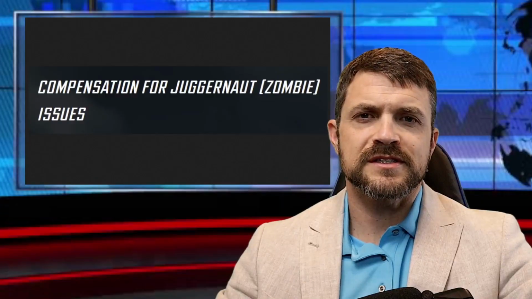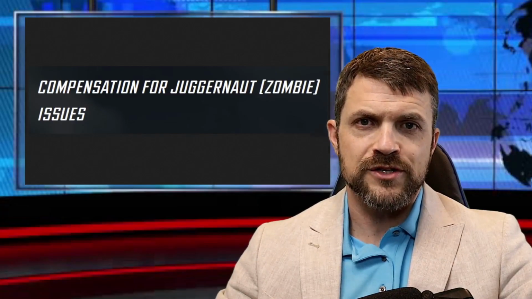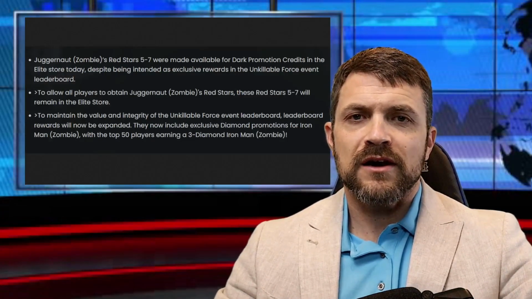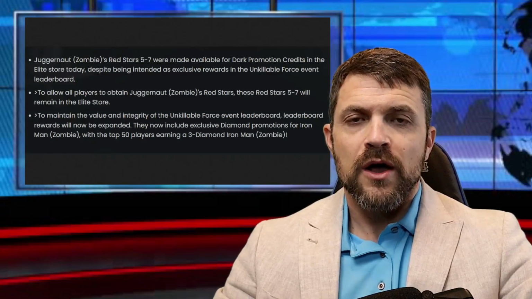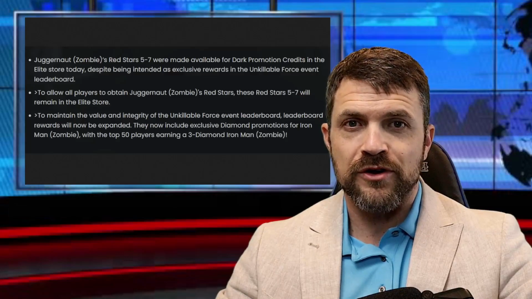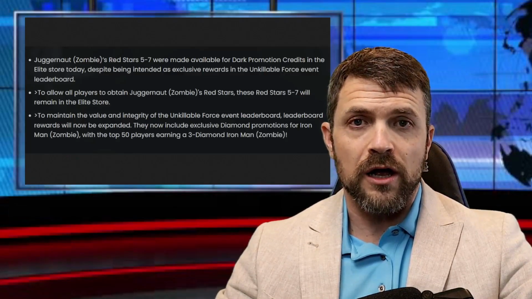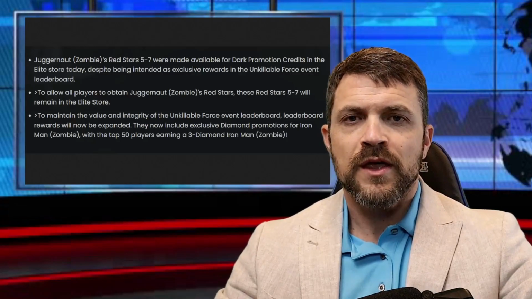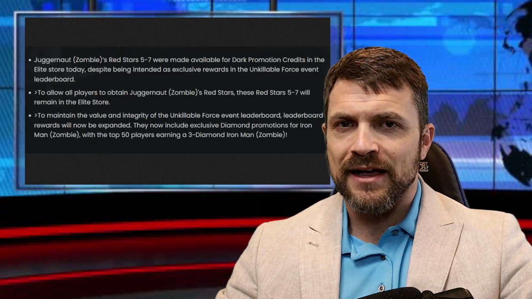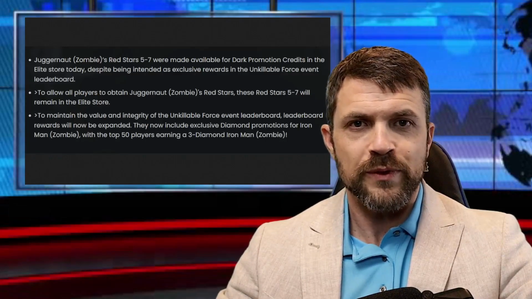And as previously stated, there were some errors in the event and there was some compensation for those errors. Do they matter? Not really. They aren't going to change his unlock for you. What does matter is that they accidentally put red stars for Zombie Juggernaut all the way to 7 in the Elite Store, which basically made their auction useless. What did they do? They put diamonds for Zombie Iron Man in the auction instead. They've got to have something for those Krakens to waste their dollars on.